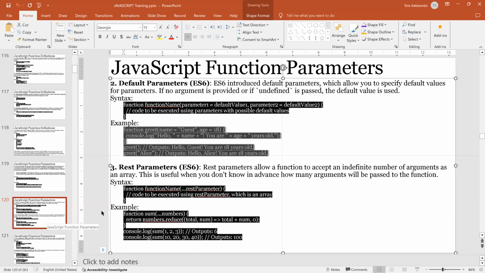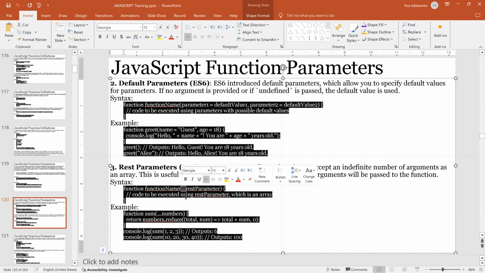No, sir. Good. Now there's what we call rest parameter. As you can see, this is a syntax, and that's the reason why I wrote out the syntax. You can see 3 dots right there. Please, you have to include those dots.